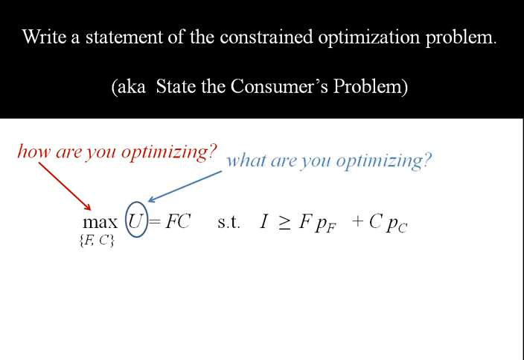Next we'll come, well what are you optimizing? Well we're optimizing our utility. Below the max or the min you'll see some brackets and you'll see some variables, and these are going to be your endogenous variables. The variables that you can choose within the problem.